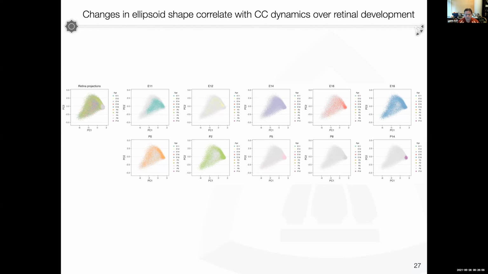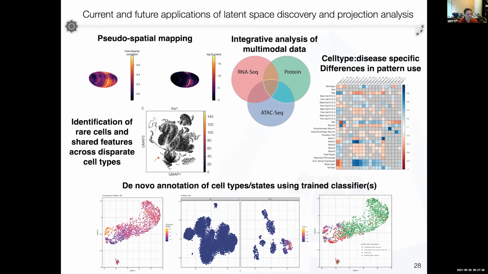And importantly, and this is a source of future direction for me, the shape of the ellipsoid is actually well correlated with cell cycle dynamics over retinal development. And you can see here again that developing mouse retinal data set that I showed you before, embedded into this reference cell cycle shape, we see changes over developmental time in terms of the size of the ellipsoid, which potentially correlates with changes in overall variance within the data set, and in the percentage of cells that are in that ellipsoid versus those by the end of the P14 that are all postmitotic and relegated to this G1, G0 puncta here. So this is the quick introduction that I had to these tools.